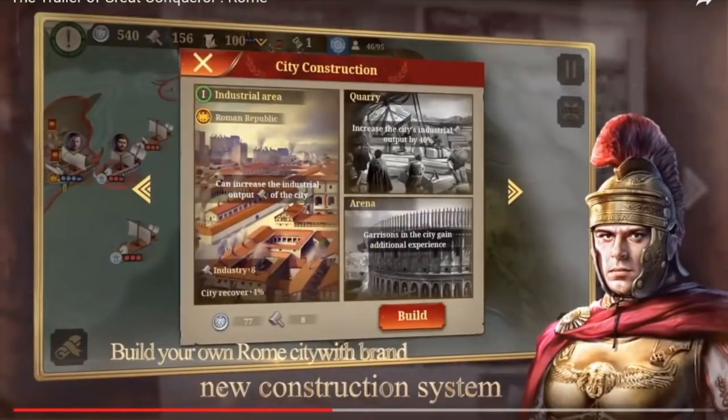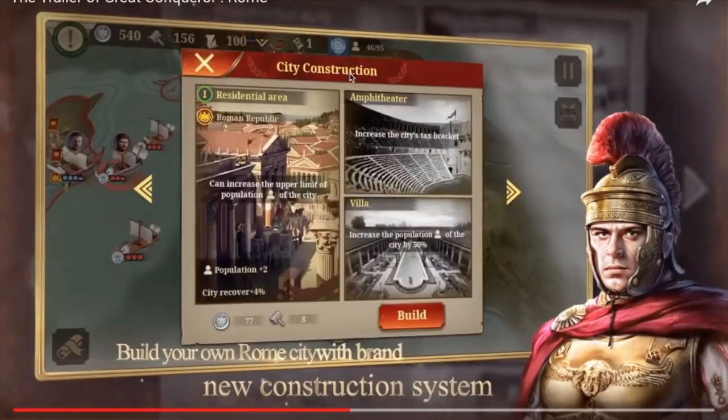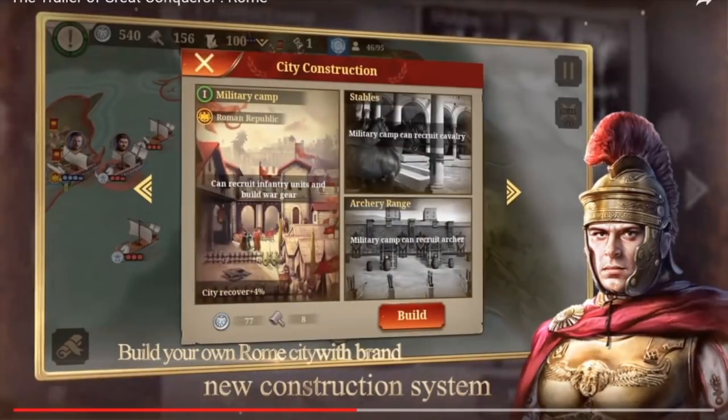So you see here how you could build cities. There's different areas which you can build, which level up and which will probably give you more stuff. So for example, increase city tax, increase population, population +1. Let's see if there's an actual end limit, which there is. So here you can recruit archers, stables, etc.